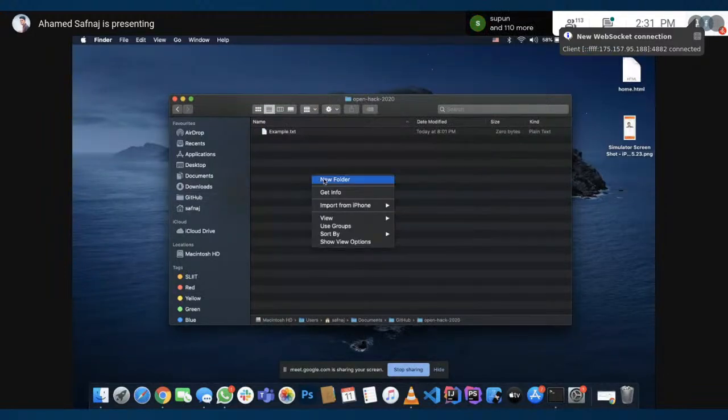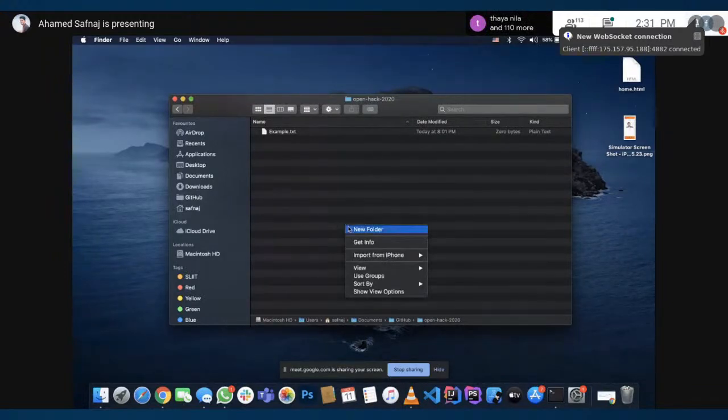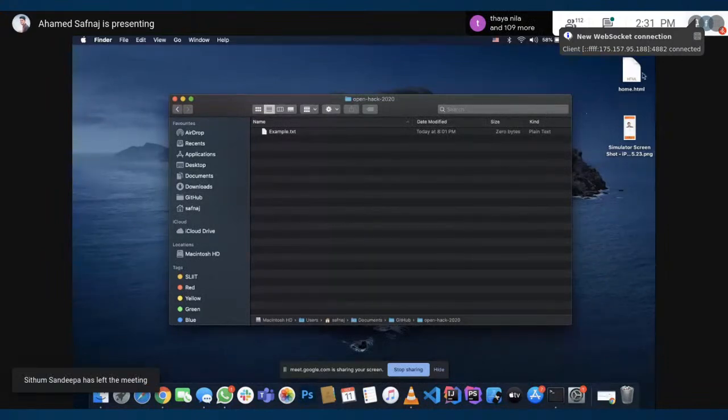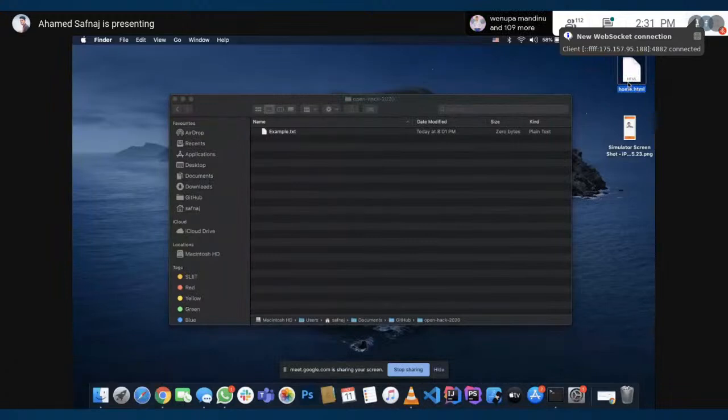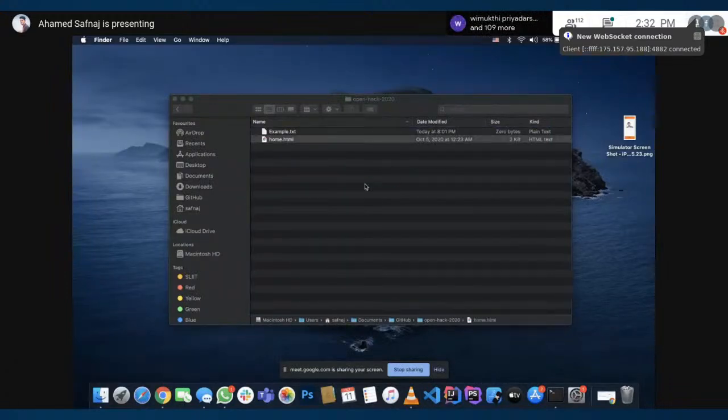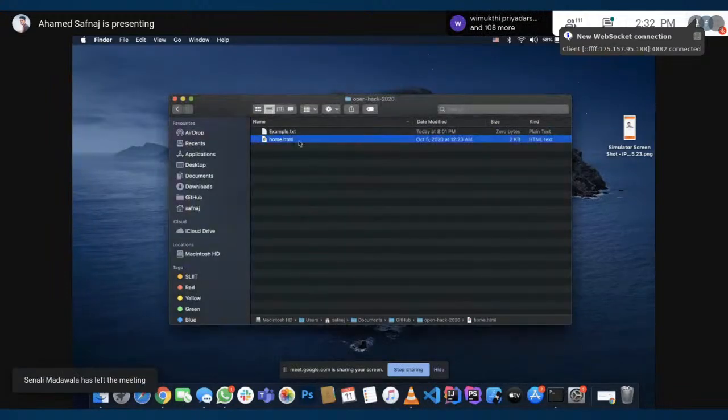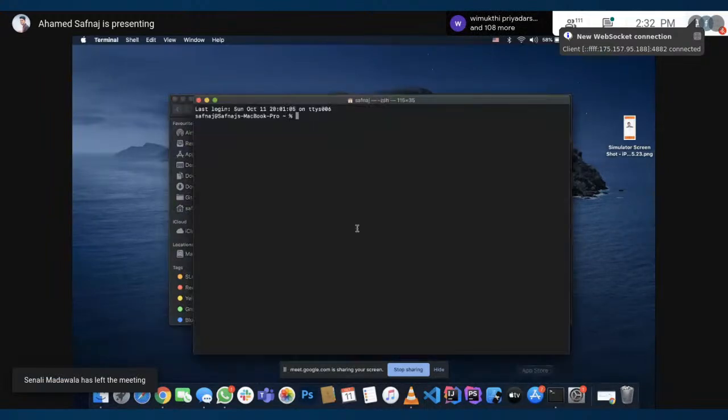Let me add another file. Let me add this HTML.